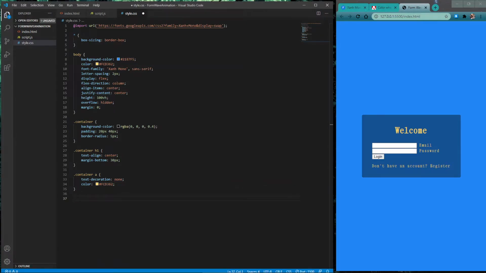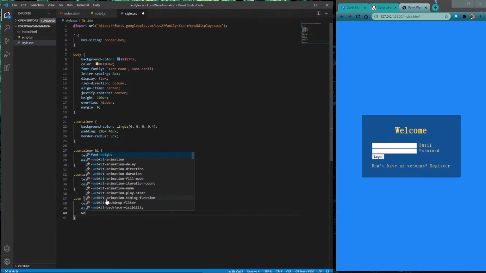After the container, we'll go ahead and style the button. So that's going to be the button class, the btn class that we've assigned it. We'll do a cursor pointer so that it shows us that finger when we hover over it. For display, I'm going to do inline-block, and we'll give it a width of 100%.